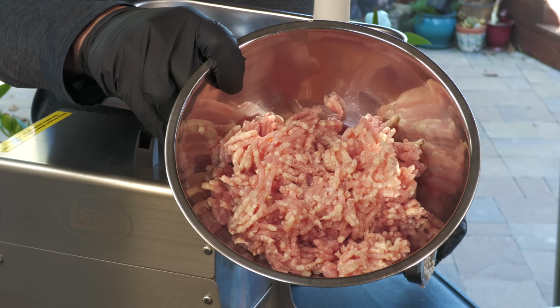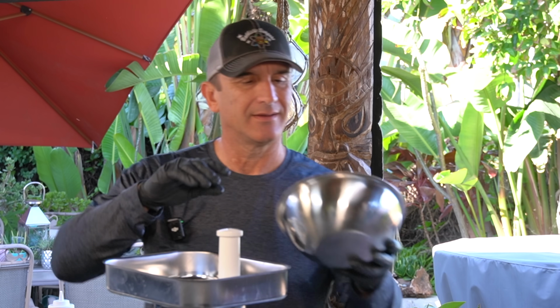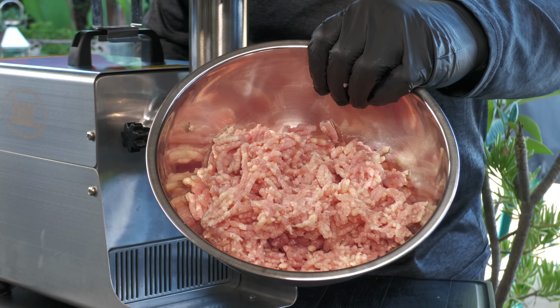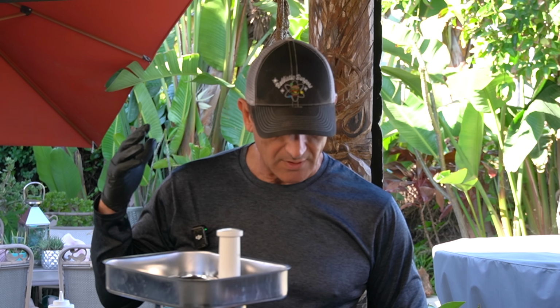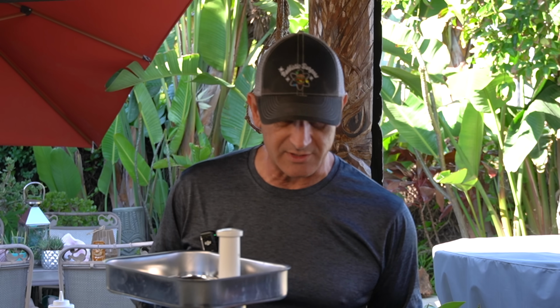And here we are, ground chicken thighs with the skin. And yeah, you can definitely see it's a lot more fatty. There's a lot more fat in there than you'd get with the typical ground turkey or ground chicken you'd buy at the store. So now I'm going to just portion this out into meatballs like I would with any smash burger.